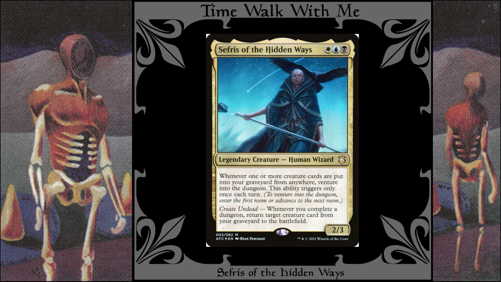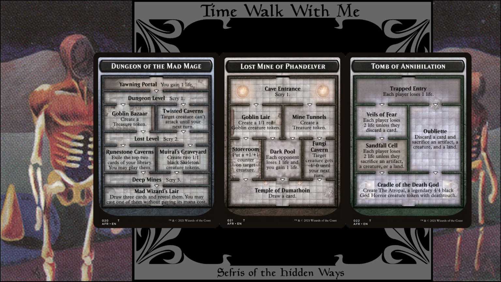And we start off with Sefris of the Hidden Ways. Sefris is a legendary 2/3 human wizard who costs a white, a blue, and a black mana, which I believe is called Esper. Once per turn, when one or more creatures goes into your graveyard from anywhere, you venture into the dungeon. For those of you who don't know, venturing into the dungeon means that you choose from among 3 dungeons: Dungeon of the Mad Mage, Lost Mine of Phandelver, or Tomb of Annihilation. Put some kind of counter on the first room and do what the room says to do. If you're already in a dungeon, you just advance your token to the next room and do what the room says.